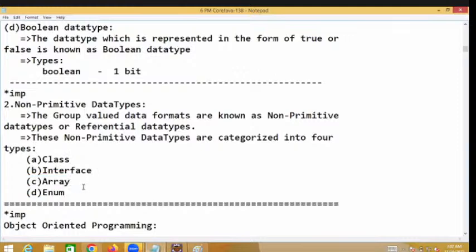Now array was replaced by collection, and collection was replaced by what? Map. That is the sequence. Collection is an example of interface, and map is an example of interface. After completing class, interface, array, what is the fourth one?